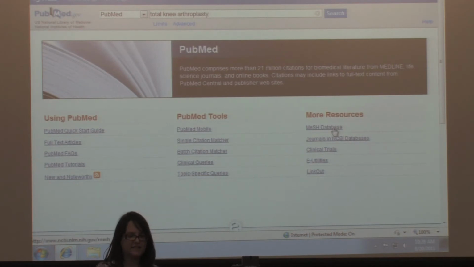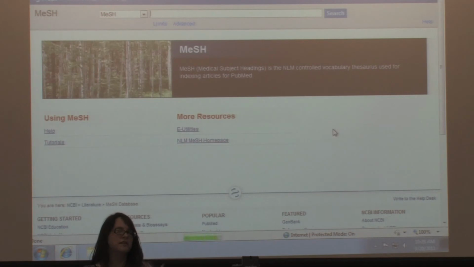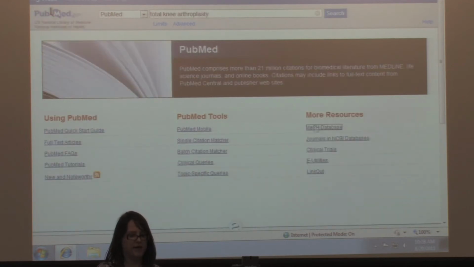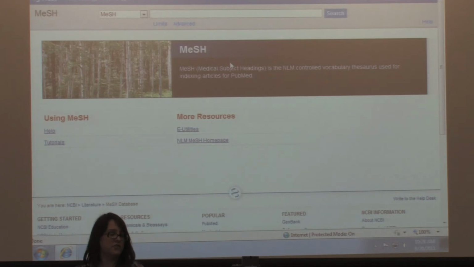The other thing you might want to look at is the MeSH database, which are the medical subject headings. Because you are nurses and you're going for your advanced degree, you're more familiar with the terminology. And so we want you to use that terminology because the database will recognize it. So when I was at the PubMed over here, on the far right, it says more resources, and then I click on MeSH. Like we were doing total knee arthroplasty instead of total knee replacement. The terminology that's specific to your field.